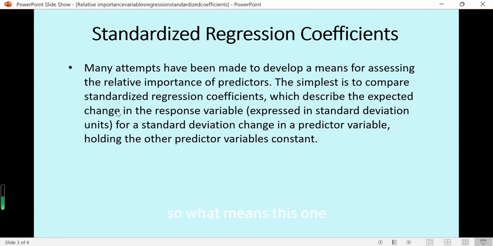So what does this mean? This is just to assess the change of the response variable in standard deviation units from a one standard deviation change in a predictor variable, holding the other predictor variables constant.